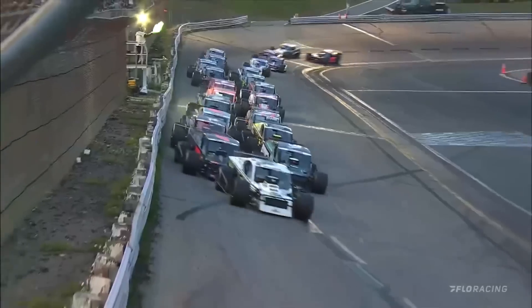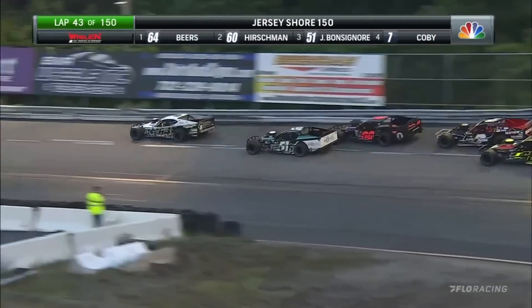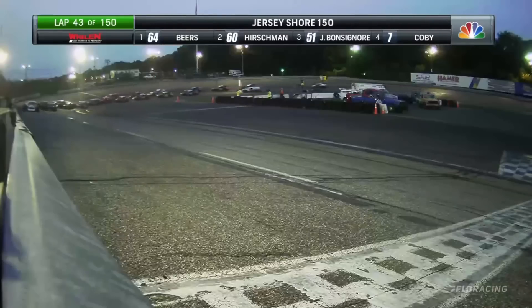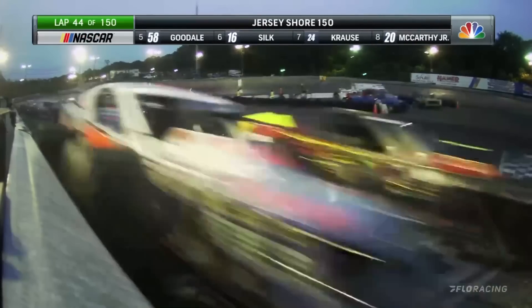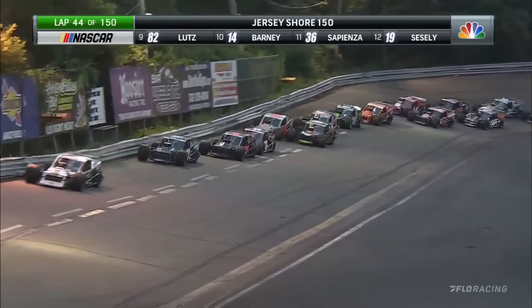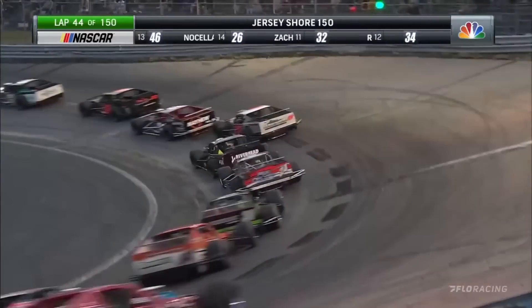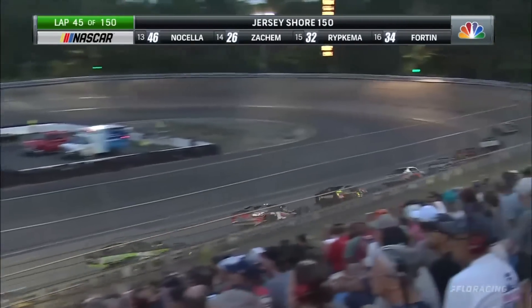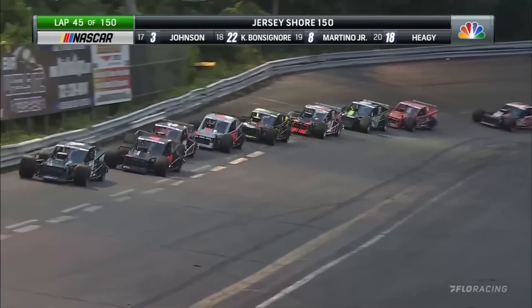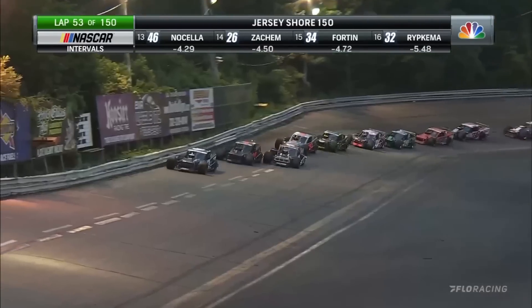Austin Beers is able to clear Matt Herschman, and that puts Justin Bontagnore down the inside lane. Bontagnore is about half a car length out in front and takes over the runner-up spot in turn three. Bontagnore to second, Matt Herschman back to third. Covey tries to cut underneath off turn two but can't do it. On the outside lane behind them, Ron Silk, who started 11th, has just gotten by Eric Goodale and that's good enough to move inside the top five for the first time tonight. Silk starting to work up a little bit higher.